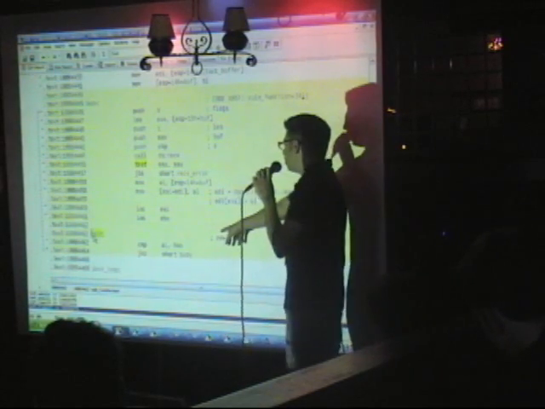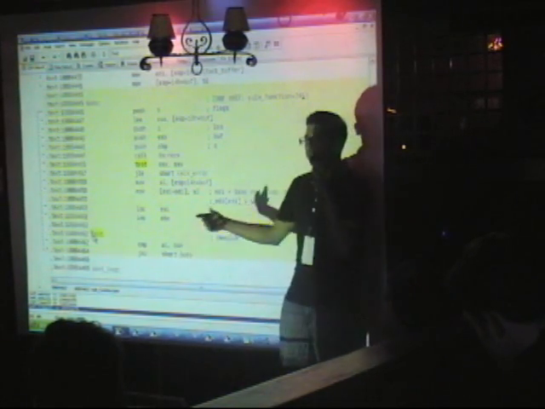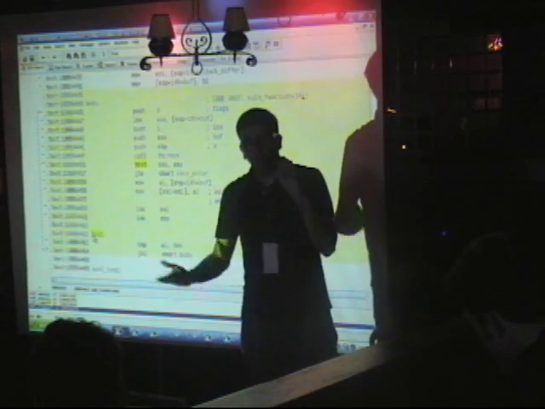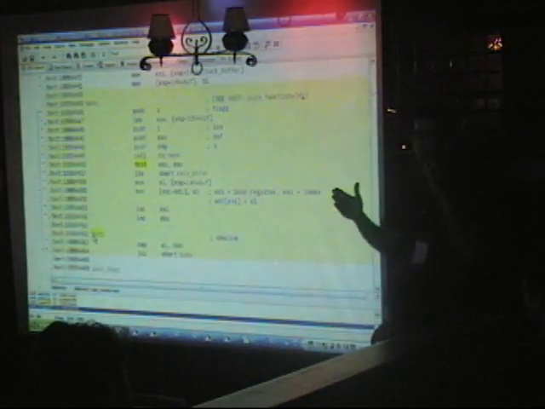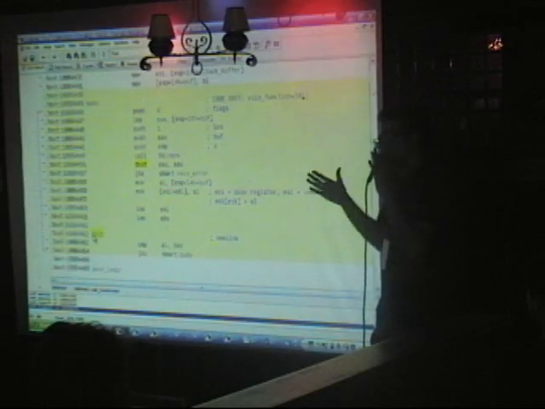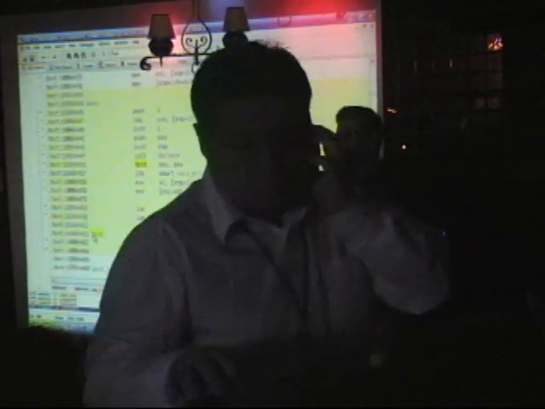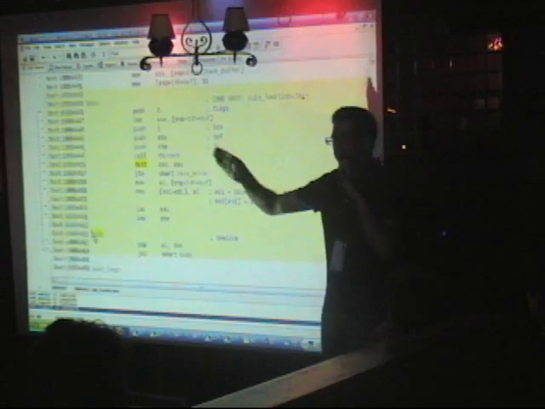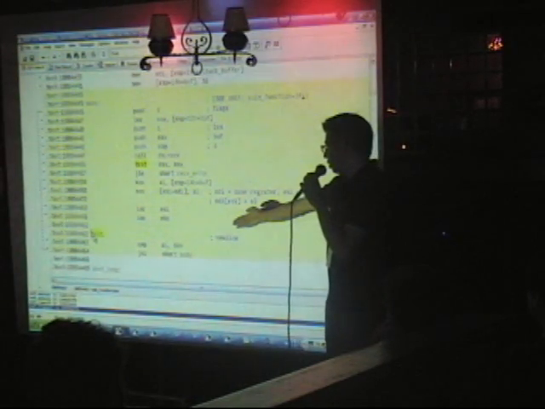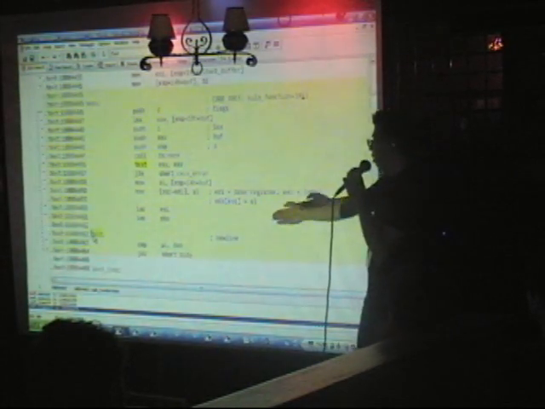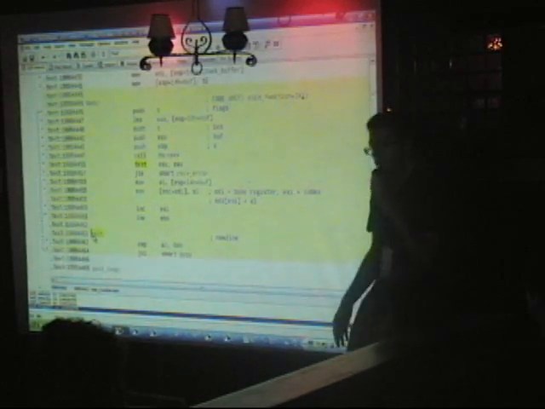So this is the test. It's looking for 0x0a. 0x0a is a new line. So this keeps on reading data until it gets a new line. If you're looking at HTTP, it's going to get the data until it gets the end of the line, and then it's going to process it. But the only way to stop it is this 0a, the new line. So this is going to keep on going forever until you send a new line.